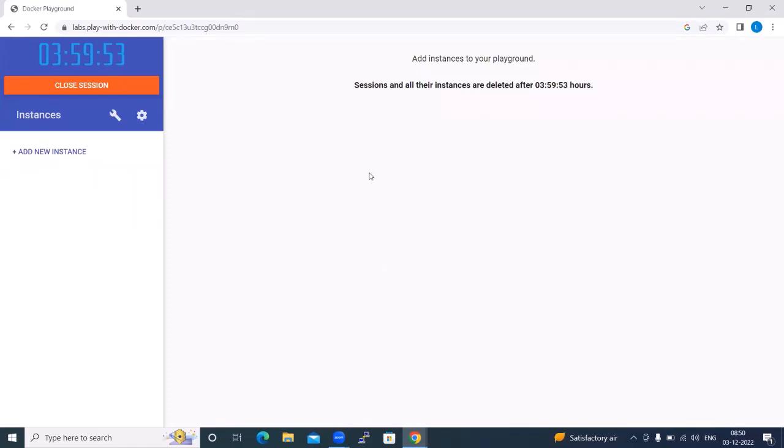Okay, so add a new session. In the left side, you have add new instance. So this is temporary, what you are trying to do is just for demo purposes only. For 4 hours, it is giving the Docker container terminal when you click on that one. Sessions will be automatically deleted after 4 hours. That's the time automatically ticking on the top left. 3 hours, 59 minutes. Yeah. Is it working?